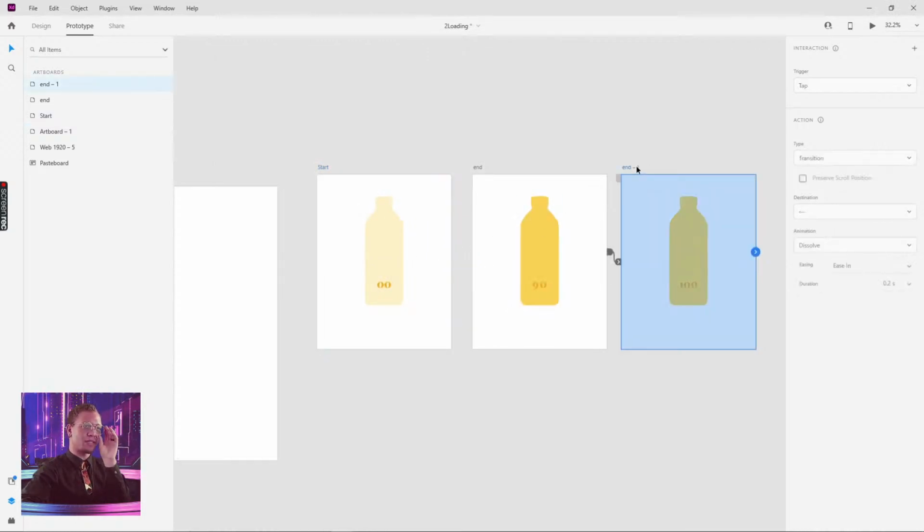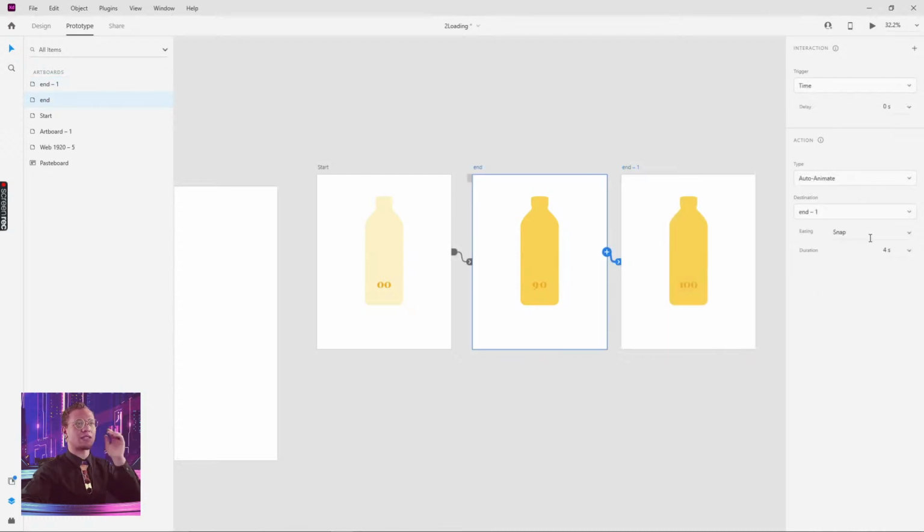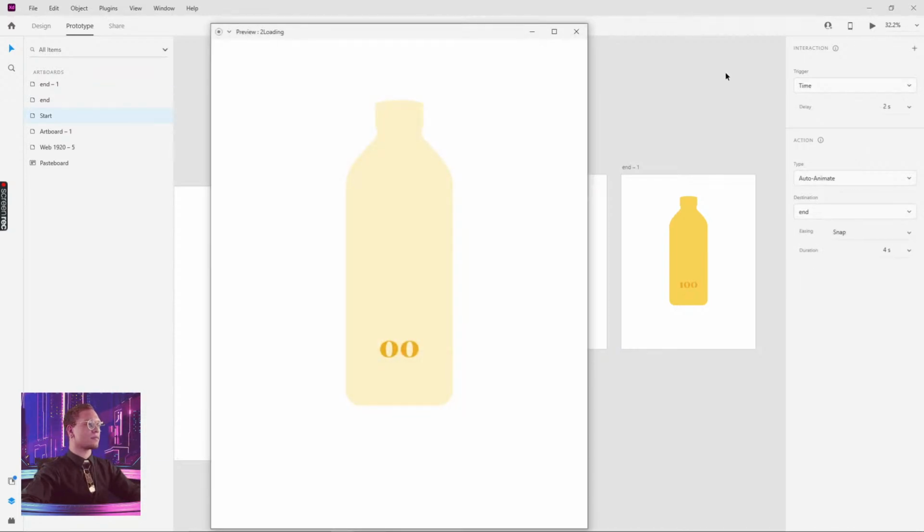That was too much juice. We're not that thirsty. We're gonna have the transition between end and end 1 to 1 second. And we'll do 1.5. There we go, boom, 90, it snaps into place, 100 comes in.